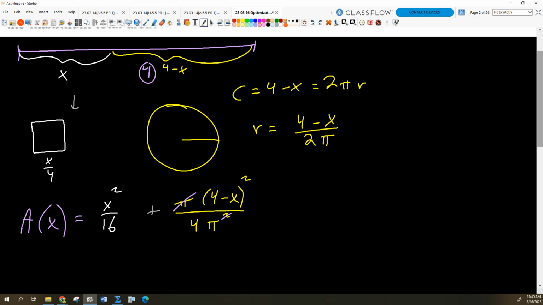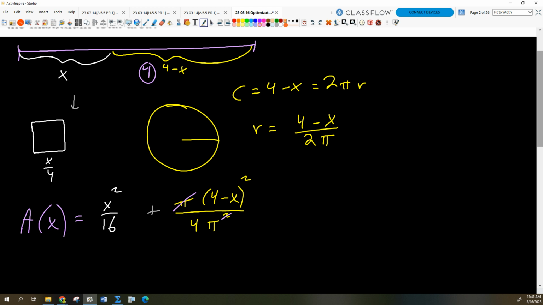So again, just to summarize, because we're trying to maximize the enclosed area, we start with a 4-foot wire. So we're going to cut off a length that's x long for the square, which leaves us a piece that's 4 minus x for the circle, right? So x is our perimeter of the square, and 4 minus x is our circumference of the circle. But to calculate areas, we need the side length of the square and the radius of the circle. The side length would be 1/4 of x. Each side is going to be 1/4 of x, adds up to x. And over here, if the circumference is 4 minus x, that equals 2 pi r. So we just solve for r. And then we use our area formula, pi r squared, to get the area of the circle.